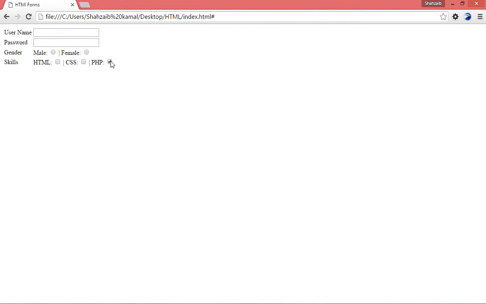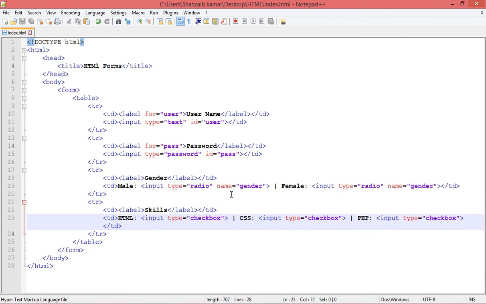The checkbox. Perfect. Let's copy, or instead of copying, just add space and again the pipe, and then PHP, and the next one the input type, again checkbox, as you know about that. Cover this one, and I type PHP. So now we don't need to create any connection between them, because they are all different. You know that we can select only one of them, but from these we can select all of them or any one. Just refresh the browser.